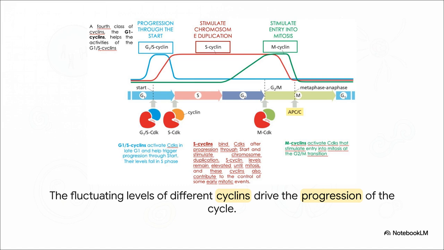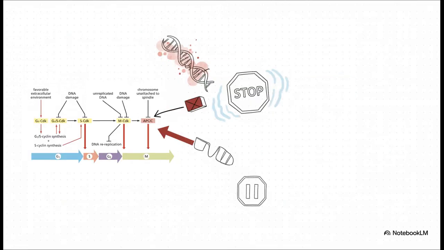It's so elegant. But this system isn't just an accelerator. It also has a really powerful brake. If mission control detects a problem, like some DNA damage, it slams on the brakes by blocking those CDK complexes. This is so important because it ensures the cell always prioritizes accuracy over speed, preventing catastrophic errors before it's too late.